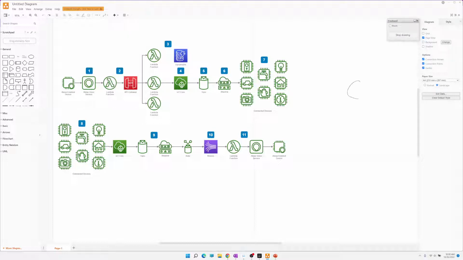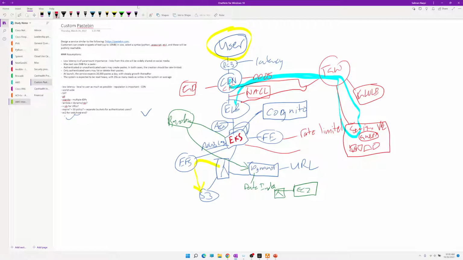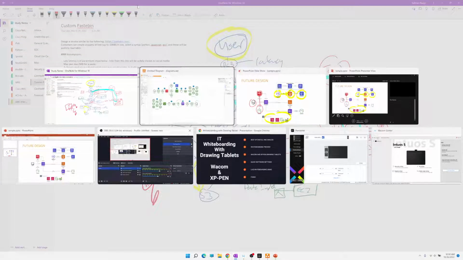And then now I can draw stuff, and I can draw around objects. This feature in most drawing tools is not as nice and native as it is in OneNote and PowerPoint, where you can draw more freely and draw lightly and draw thicker lines, use the pressure sensitivity of the drawing tablets, etc. So that's a quick little demo.